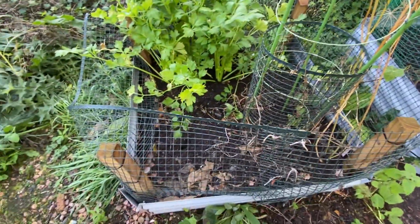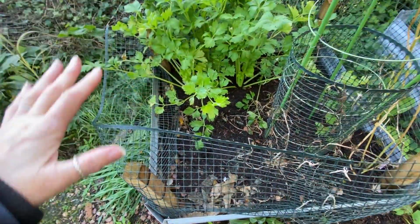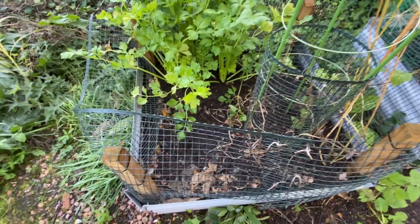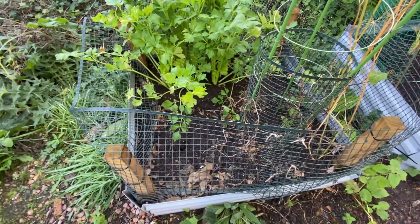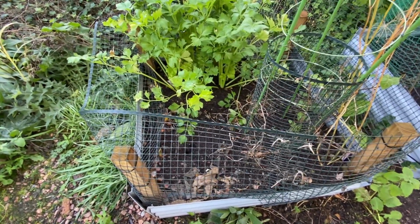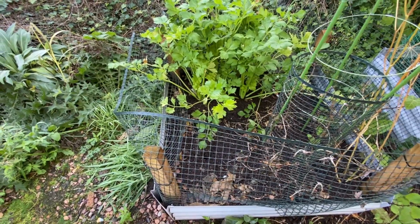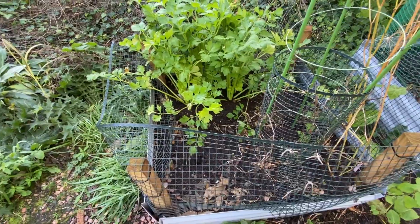Also in here I had a very large courgette, and it shouldn't have been in here because it could have taken up the whole bed, called Verde de Milano, I think, and it gave me loads of courgettes. I'm going to try and remember to grow that again next year. It was very prolific. And I know you might think, oh, courgette, very prolific. Aren't they all? But this, I was really impressed with it. I could probably get away with growing that and one other, and that would have given me more than enough courgettes to last all the way through the growing year.